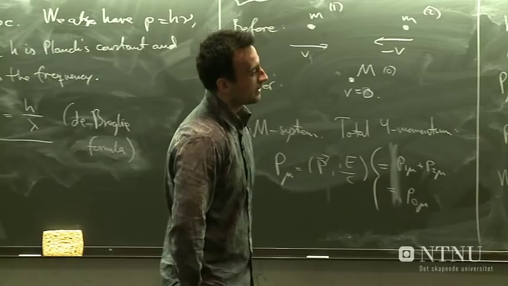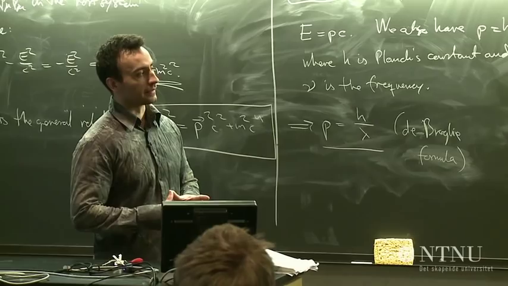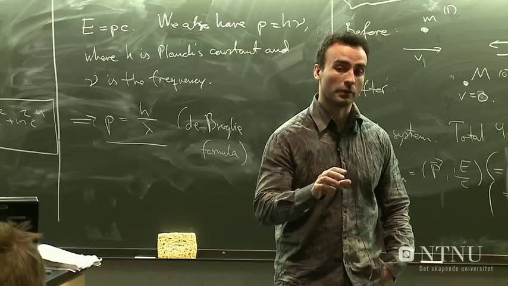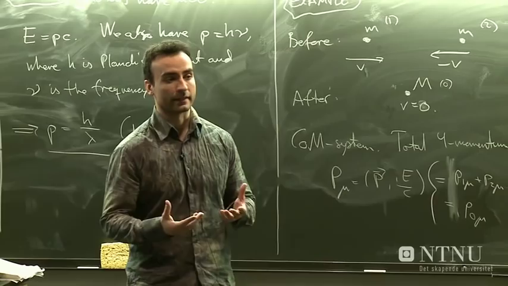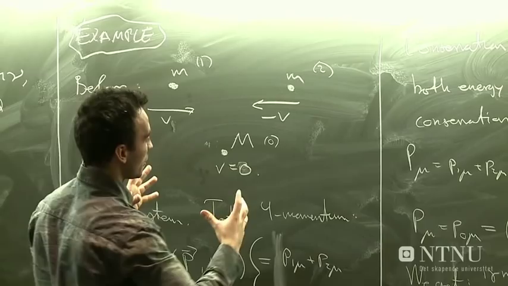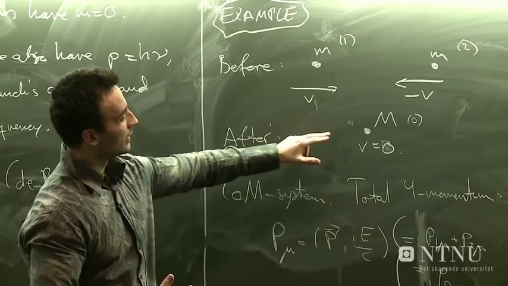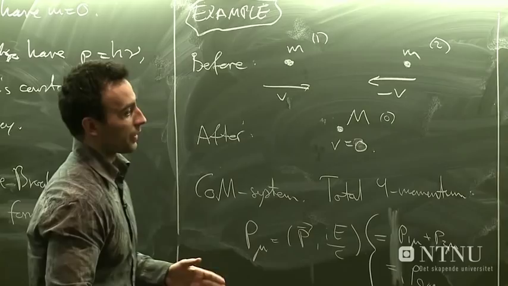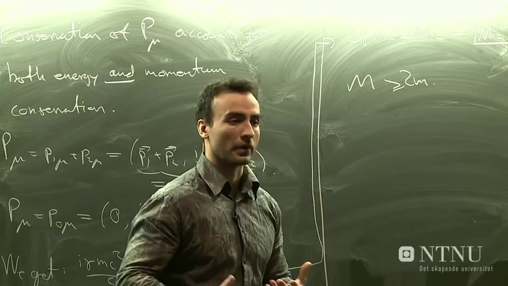Well, the clue here is that there's an equivalence between energy and mass, precisely because of this rest energy term that the particles have. The rest energy is their mass multiplied with c squared. So this implies that there's an energy contained in the very fact that they have mass. So as you collide these particles and integrate them into one combined mass, this has to contain both the contribution from the initial kinetic energy of the particles and the rest energy associated with their masses. So in other words, the reason why this mass is greater than 2m is that it has also absorbed the kinetic energy of the particles.